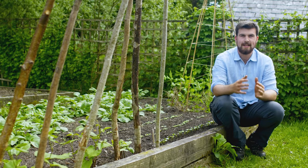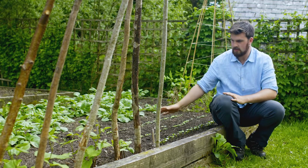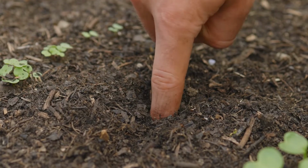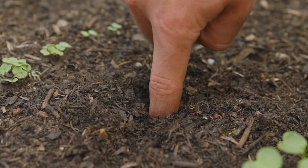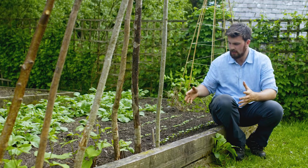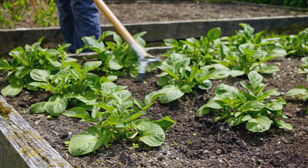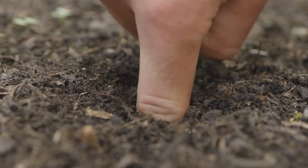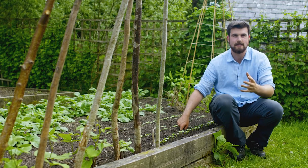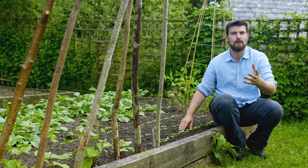The final tip is actually, how do I know that something in the ground needs watering? These are small seedlings here, and so for small seedlings, I'll put my finger in around an inch or 2.5 centimeters, and if I can't detect any moisture, then I need to give these a bit of a water. Now, if you have more developed plants, for example, these potatoes behind me or the peas behind me, I'll put my finger in 2 inches, and if I can't feel any moisture in the first 2 inches or 5 centimeters, then that is a good signal that they need a soaking. However, if I do, they're going to be okay.